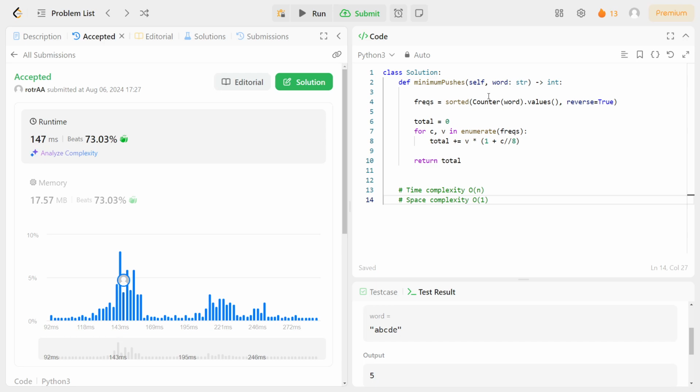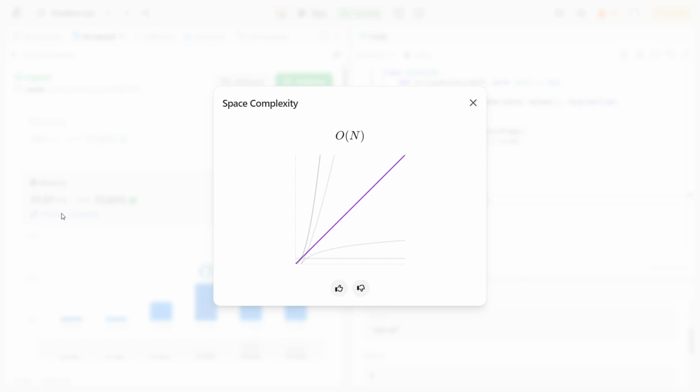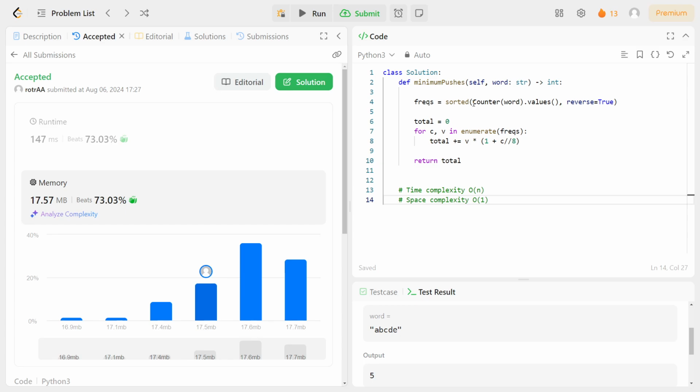And yeah, I don't know why, it's a bit weird. Space complexity of n, yeah, it's also weird. Not sure if that's correct. If you know the reason, write a comment, but yeah, I think this is the right time and space complexity.